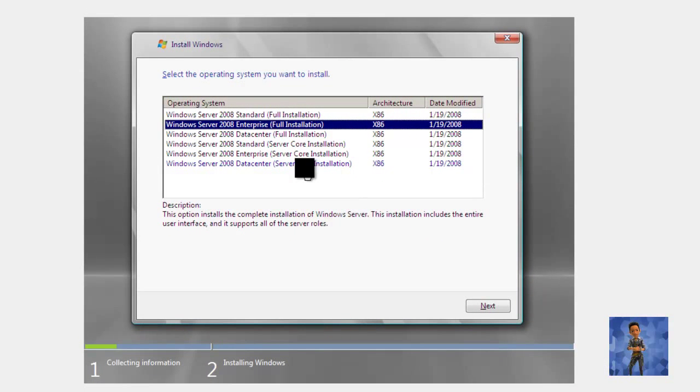Alright, now that it has finished loading up, the next thing we'll go on to is selecting the operating system that you want to install. I'm not going to install the server core because that's basically command line interface. If you don't know what MS-DOS and Unix is, it's best you just look it up. That's simply where you're entering commands. No GUI is involved, so there's none of those things such as icons and menus to help you out. So for now, I'll just use Windows Server 2008 Enterprise full installation.